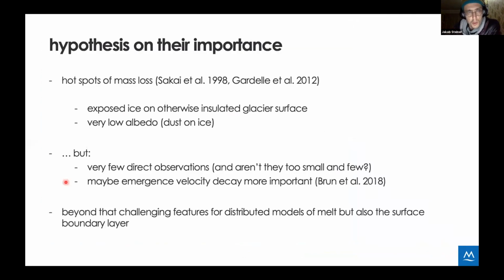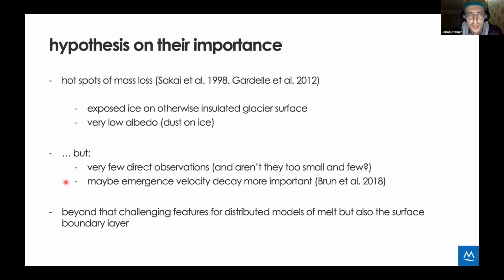So the hypotheses on their importance were really from field studies. It was observed already that they melt quite rapidly, but also on larger scale studies of debris-covered glaciers, it was observed from DEM differencing that delta H, delta T of debris-covered glaciers was higher than you would expect, considering that melt below debris is generally lower than on clean ice glaciers. And one rough hypothesis was that perhaps these features that we see optically on the glaciers could be to blame.